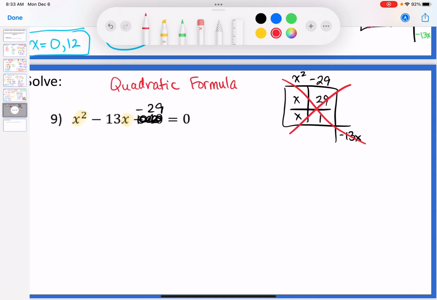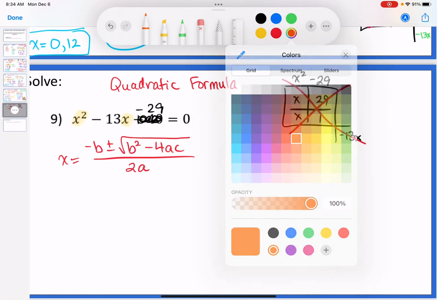So if you remember your quadratic formula, x equals negative b plus or minus the square root of b squared minus 4ac, divided by 2a. Or some other song that maybe you heard from your teacher if your teacher showed you a different song last year, but most of you will remember that, right? So I say, okay, well, a, b, and c, where are these coming from? So remember, this is coming from standard form.